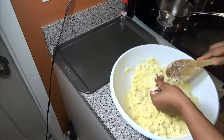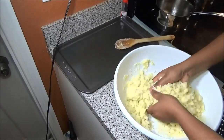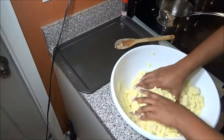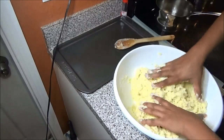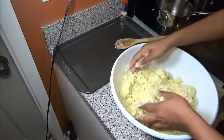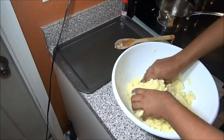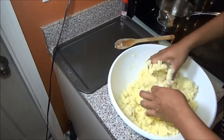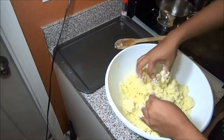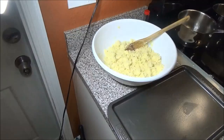So what I like to do is I like to use my hands to just combine it. And for me, I like the consistency of this. It's not too soft, it's not too wet, and it's not too dry. It's just perfect. I didn't use all of my syrup. I have about 1/3 remaining in there. So let's move on to the next step.